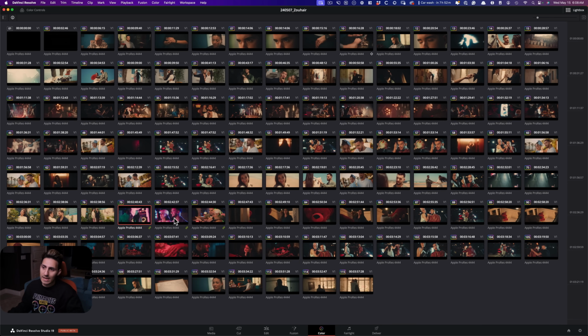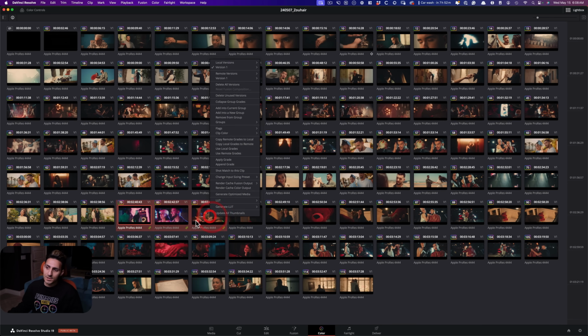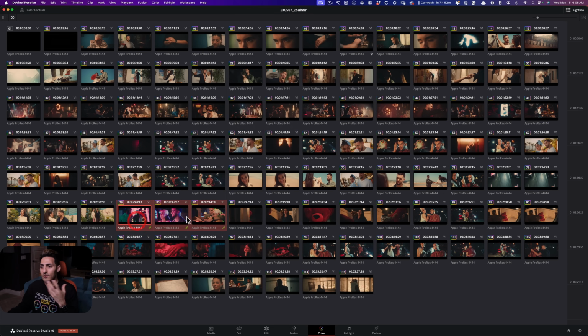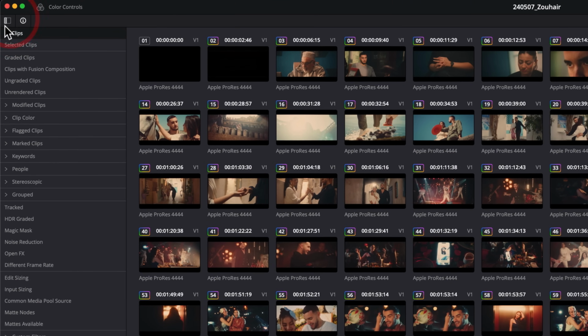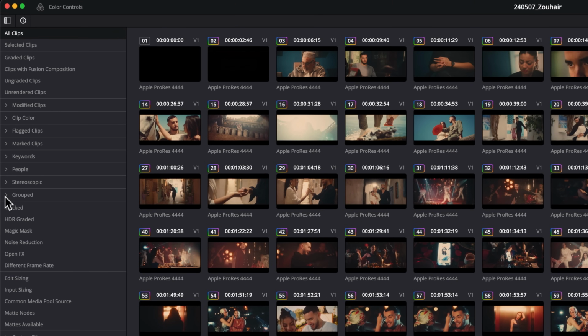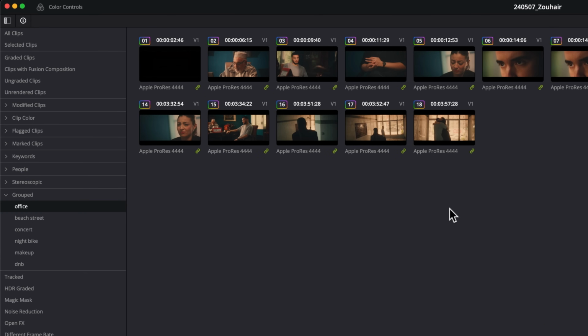These are sort of outliers. So I call these three shots D&B, as in Dave and Buster's, literally just because that's what it reminds me of. These three shots were sort of their own thing, but I still wanted to organize them. And that's it. So these are all our groups. If you click on this little guy, you can come down to groups, and then these are all our groups.